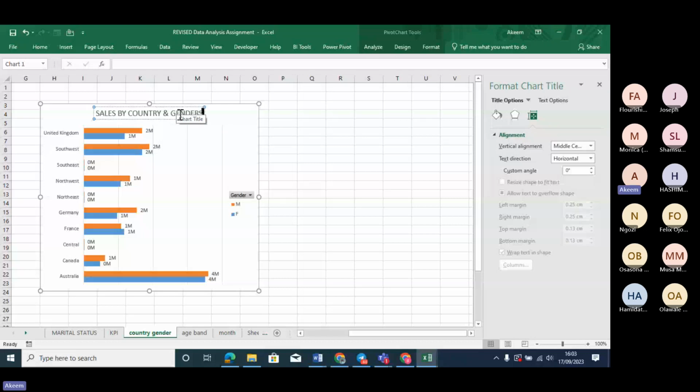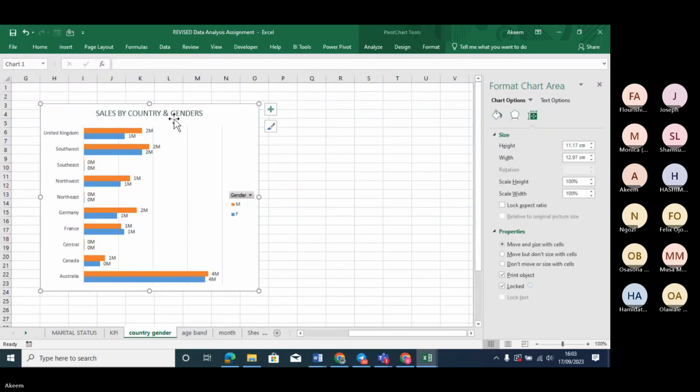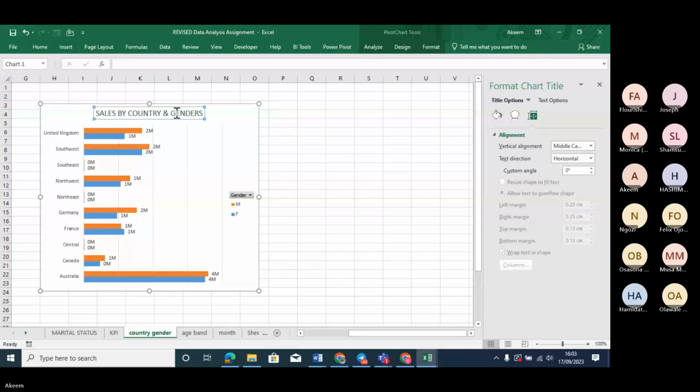I just press Control B to bold the header, the title. Click on it and press Control B, bolding the whole thing. Okay.